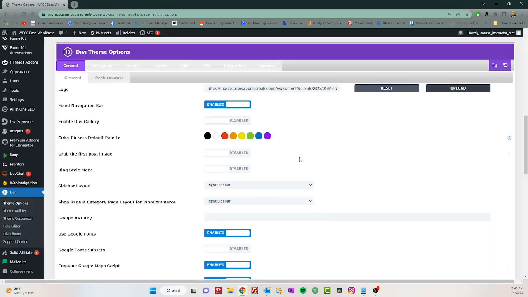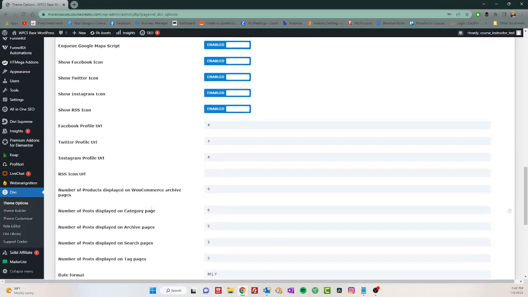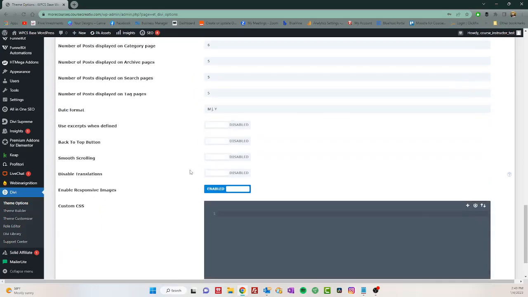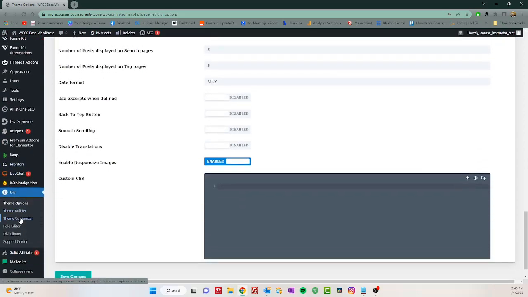That is it. Pretty easy. And you can go through here, show Facebook, Twitter, Instagram icon, etc. Facebook URL, this is where you put your Instagram URL, etc.